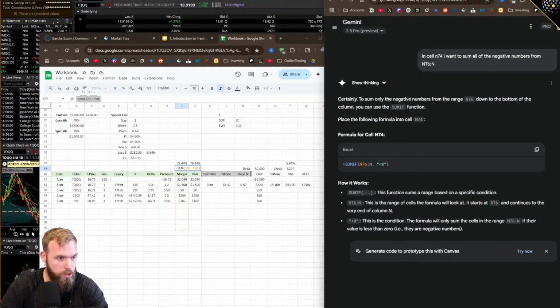And then essentially I'm just going to say, modify this formula so that if there is an input in M, that row is not calculated, is not included in the sum.